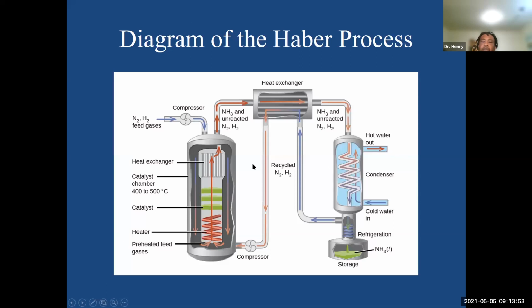So here's the diagram. Here you have air being fed into the system. You know that air is a lot of nitrogen, in addition to oxygen and all that. But air is being fed into the system. It goes through and gets warmed up. As it heats, it feeds up into the column. It goes to this catalyst. And then you start getting the reaction between the nitrogen gas and the hydrogen gas, and you make some ammonia. So we're basically using that heat to drive that reaction.